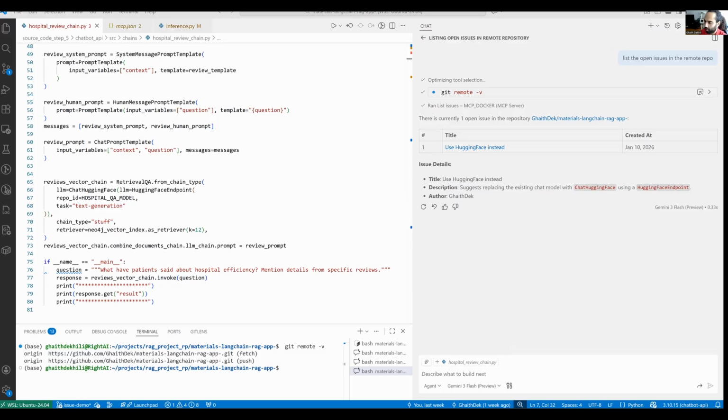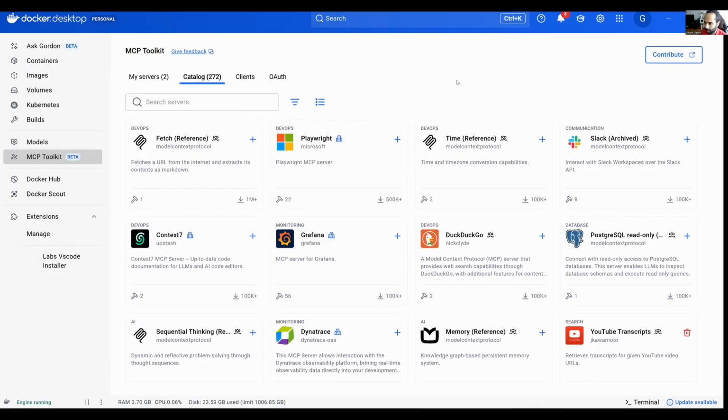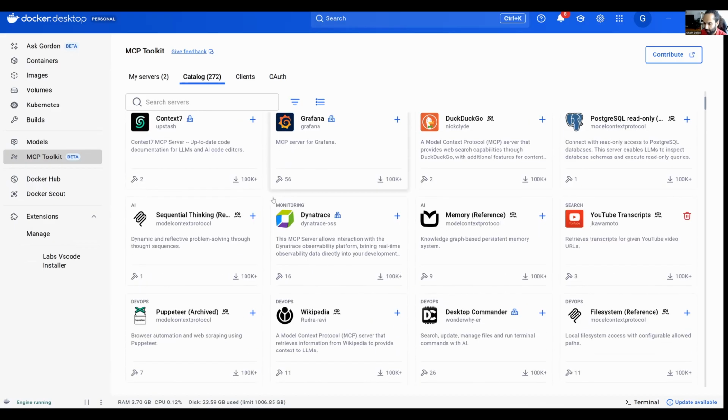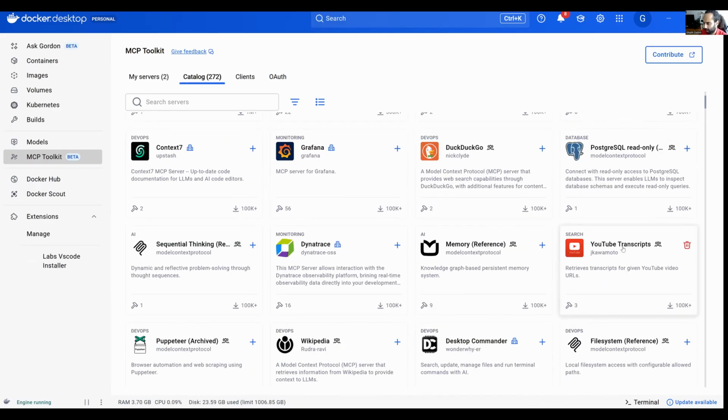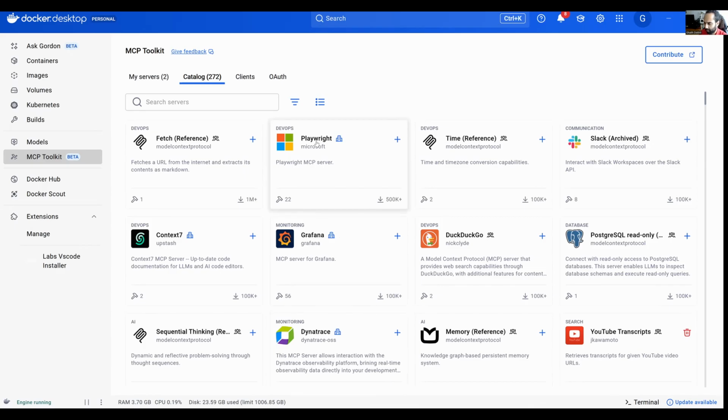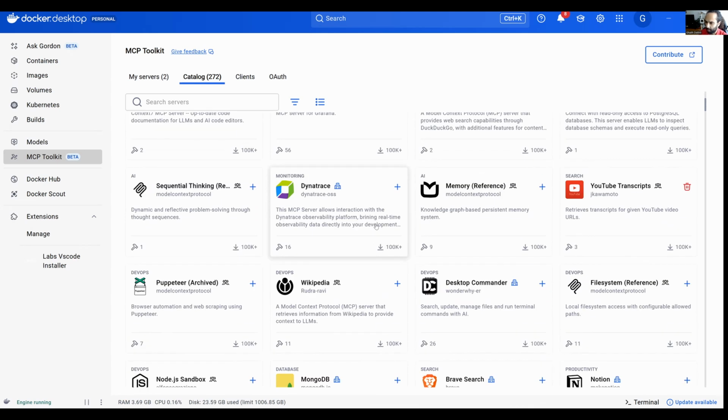And you can even go further, guys, by correcting the code, committing the code, pushing it, and even creating a PR directly from here because our agent has all the tools to do so. This is amazing, guys, isn't it? This was for only one tool that I added to my agent, but don't hesitate to add other tools. You have DuckDuckGo, you have YouTube transcripts, you even have the Playwright MCP tool. So I definitely advise you to add some other tools and see how the agent chooses among them depending on the given query.